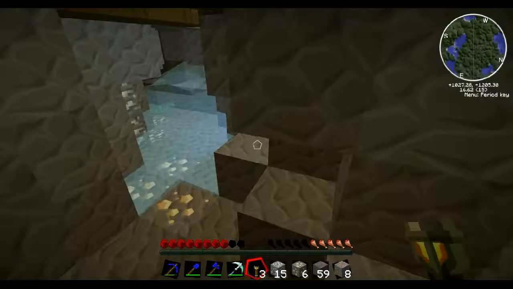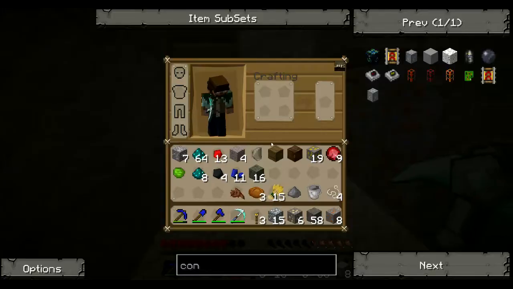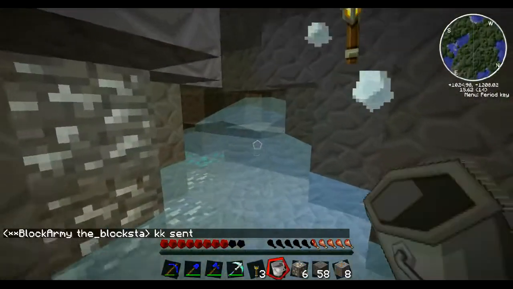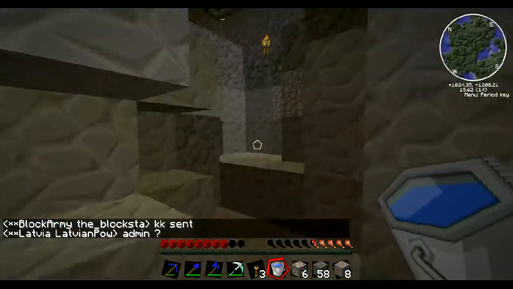By the way, pick up all these rails, because they're worth absolutely loads of EMC. Yeah, I've been forgetting that, actually. I've got a bucket now, so I should grab some water. I think I saw some water down there. Found another chest. Really? Wow. That's fantastic, isn't it? I'm just going to go steal all these.